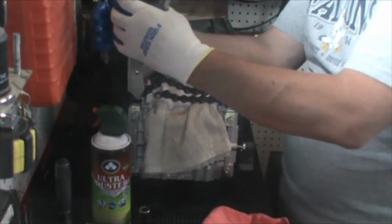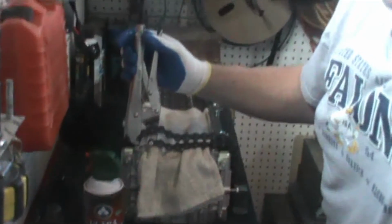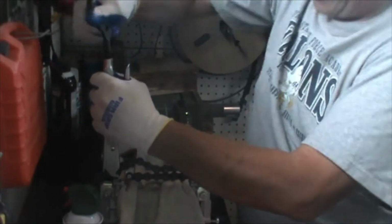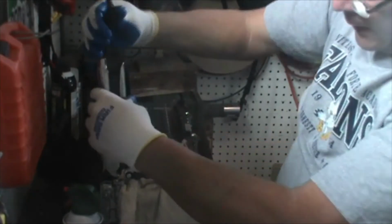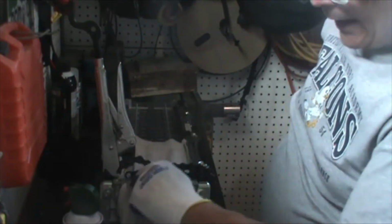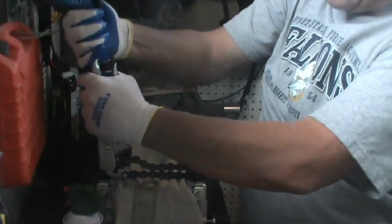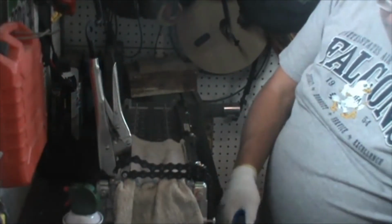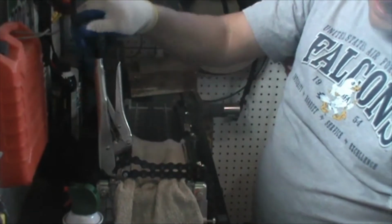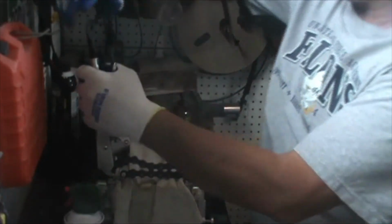Once we do this, we start to bring this together. We should be pretty tight. We can start to adjust. Let me move this up just a little bit. We can start to tighten these chain pliers by turning down on this. You'll notice I've got the tip of the chain plier right here at the corner on the steel so that it can't contact the battery or the battery post. Once it's nice and tight and it can't move, you can tighten it down. You don't have to tighten it till it cracks, but tighten it so it can't move. It's a little bit further back on this corner than I like. I'm going to move that a little bit closer forward. There we go. Now it's nice and even, equal distance all the way around.